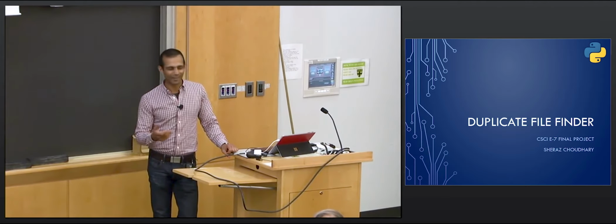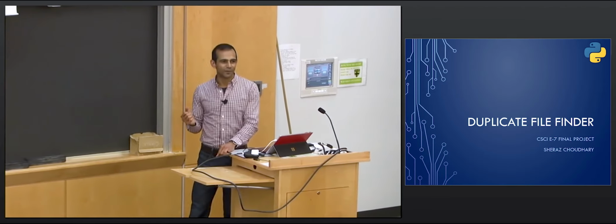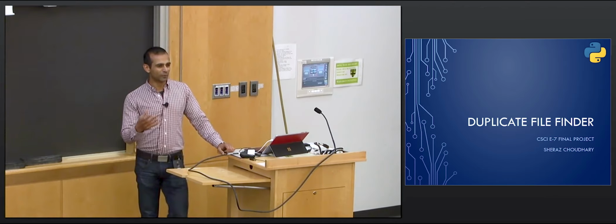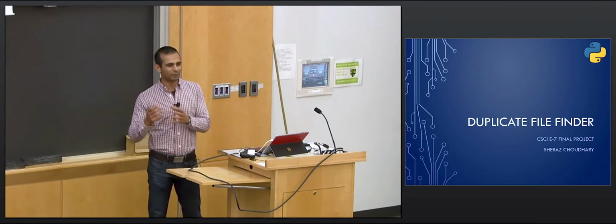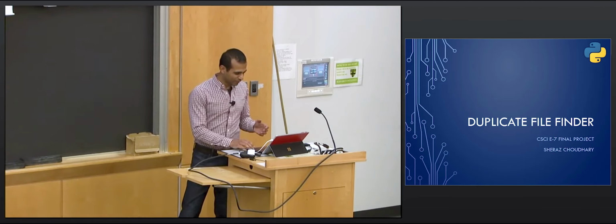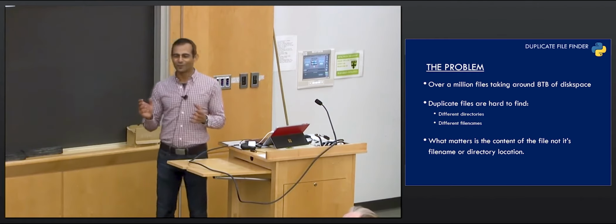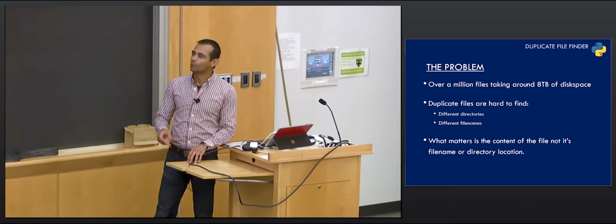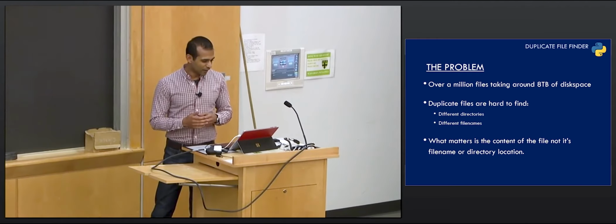So for my final project, I wanted to do something that I would actually use. Something like that was a need of mine on a personal day-to-day basis. I created a duplicate file finder because I have multiple different hard drive clusters, because I want to make sure my data is safe even if my house were to burn down. Over the years, I've been collecting lots and lots of files. Each cluster is probably 1 million files or more, and they take up around 8 terabytes each.